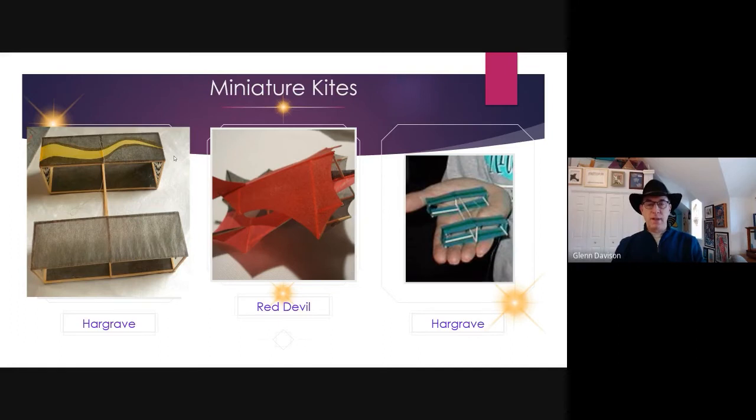The Red Devil in the middle is one of the more complicated kites that I ever tried in miniature. I'd say that the kite was probably about 8 inches tall, but my idea behind that one was to have a front face, a back face, and a middle plane, and still get it to fly. And it has a couple of keels on it. It was definitely an interesting construction.